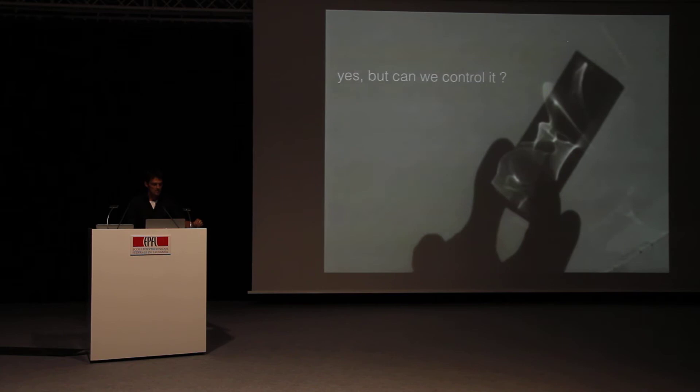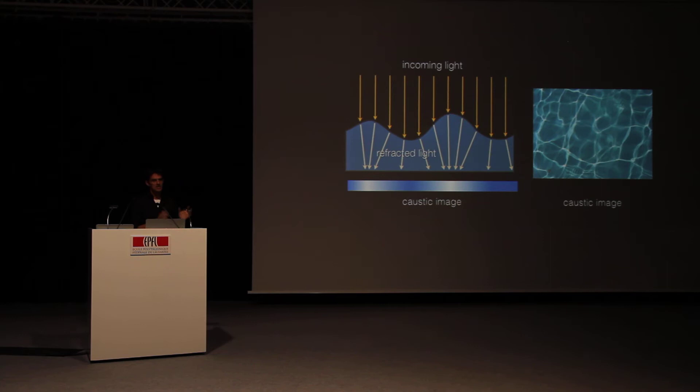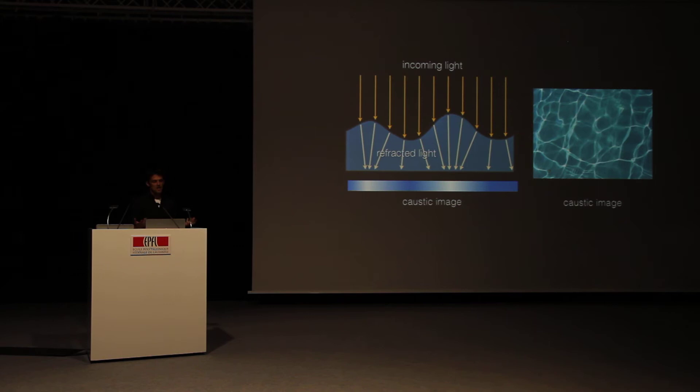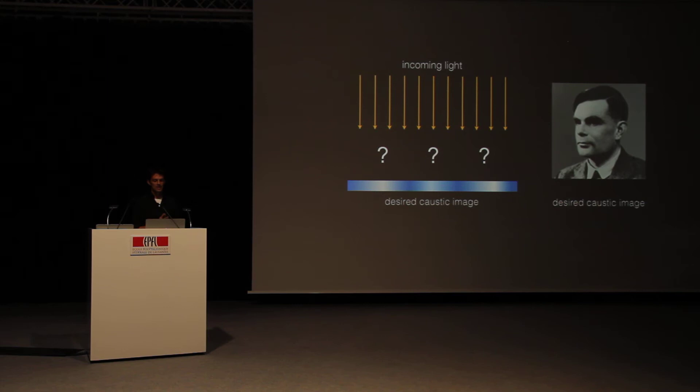In order to answer this question, I want to have a brief look at how a caustic is actually created. If you look at the surface of water, when light hits it, the light rays are actually refracted — focused or diverted away to create these random patterns. But now we ask the inverse question: what if we don't want a random pattern, but a caustic image that looks like a photograph of somebody? How does the 3D surface need to look in order to produce such a pattern through refraction? Is that even possible at all, and if yes, how do we find such a surface?